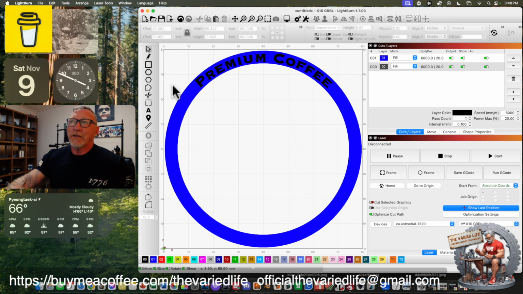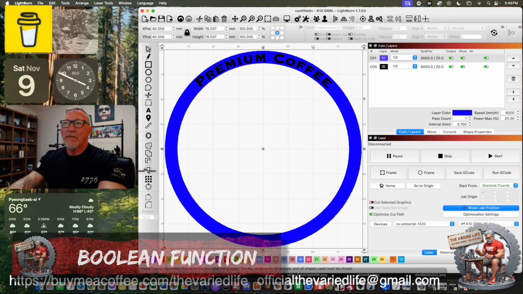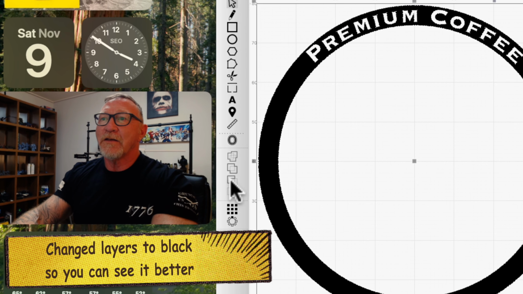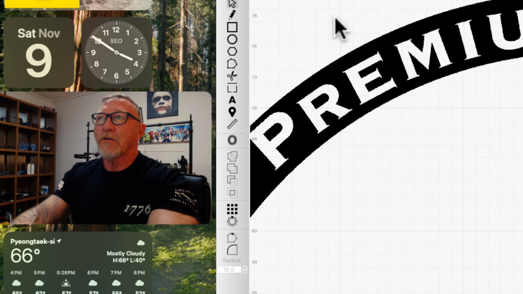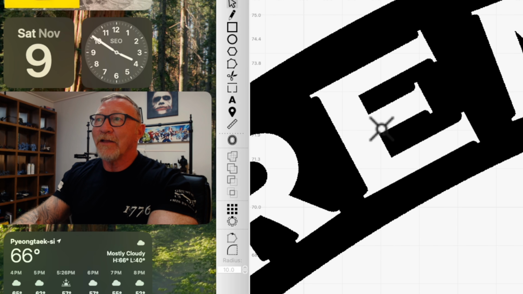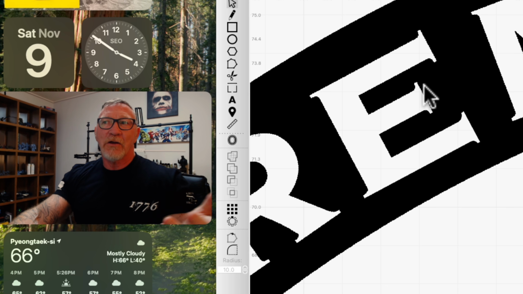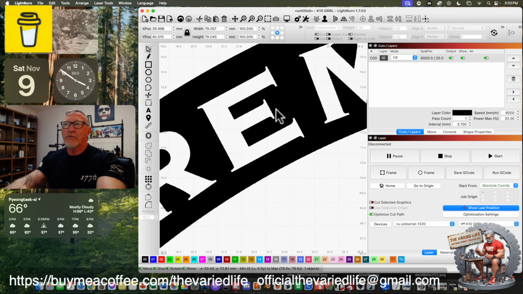Now, what we can end up doing is that if we want this to be clear, in other words, we want this to be transparent for some reason, we're going to click our circle shape, and then we'll hold shift and click the text, and then we start getting these Boolean things that we can do. We can go back down and hit the next one, which is the subtract. And now if we zoom in here, we can see the lines, and now the text is just a cutout from that shape. So whatever's behind there, this might be useful if you're doing certain engraving on certain colors, backgrounds, and so on and so forth.